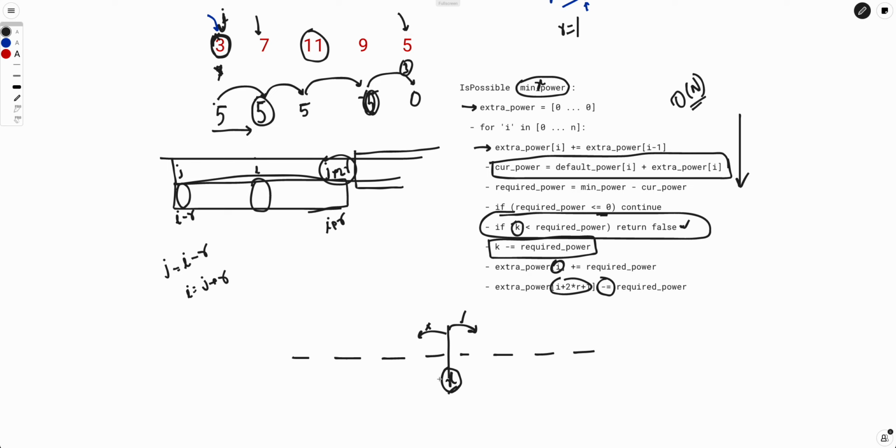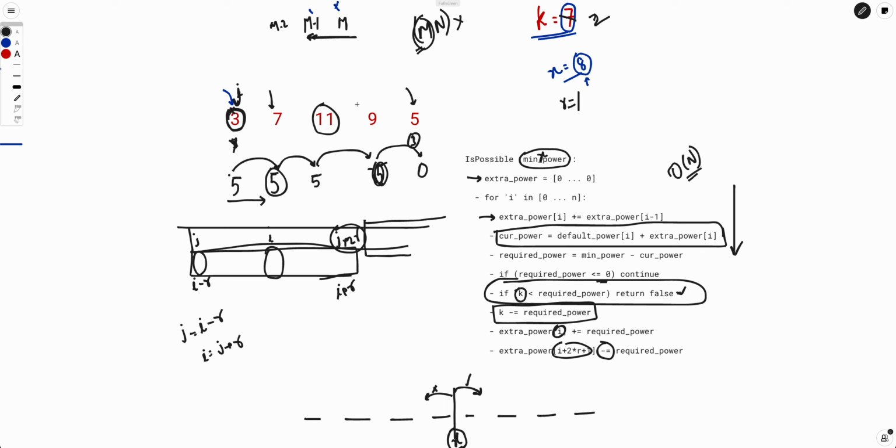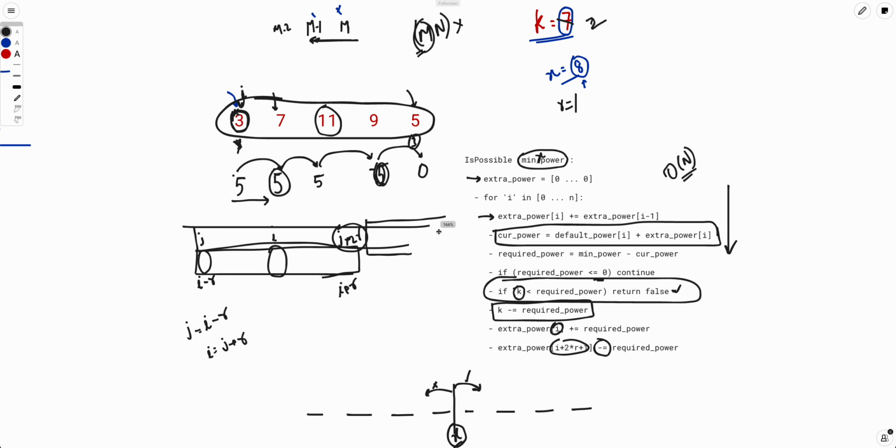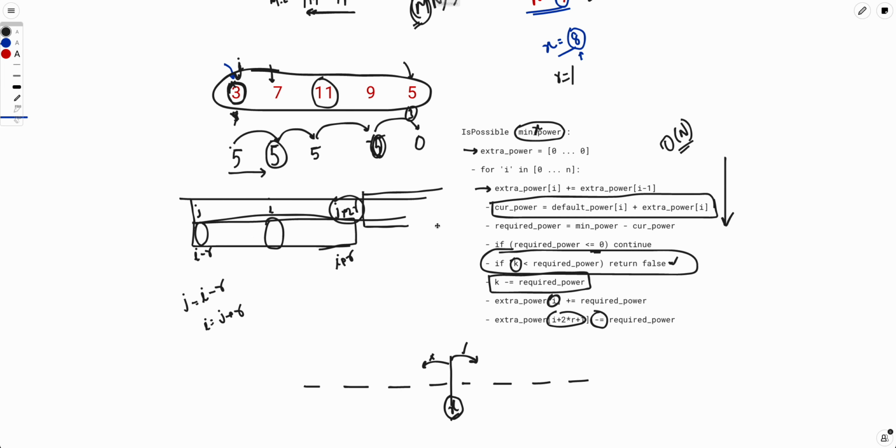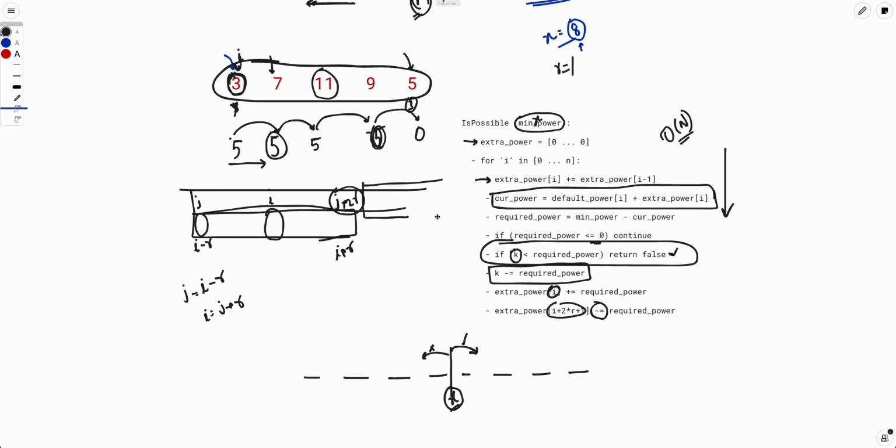And now let's say x is not possible. Then x plus 1, x plus 2, all of those will not be possible at all. Notice that if you can't make the power of every city 8, no matter what, you will not be able to make the power of any city 9 or 10. So if x is not possible, you will not search anything in the right half.